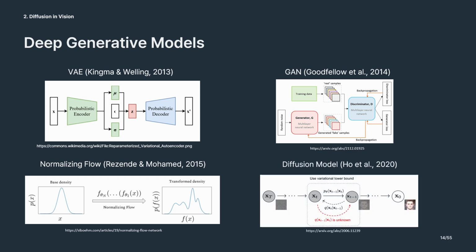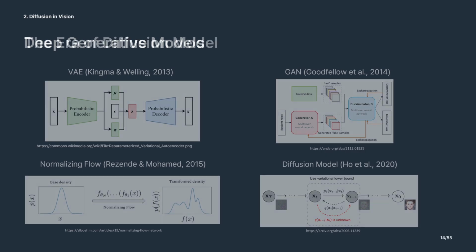And finally, we have diffusion models, the focus of this seminar. These models gradually add noise to the data and then learn to reverse the process through denoising. This iterative forward and backward setup turns out to be a powerful way to model complex distributions. We'll go deeper into the theory and implementations of these models, especially diffusion, in the upcoming sessions.